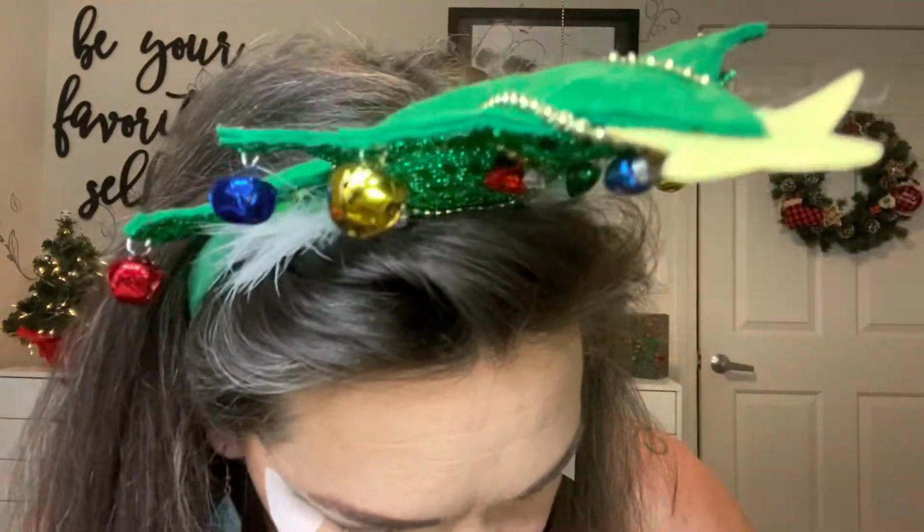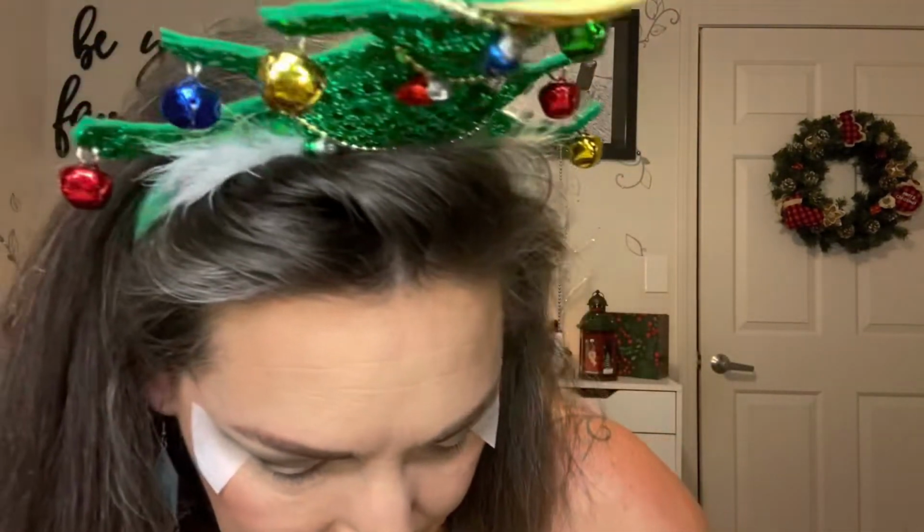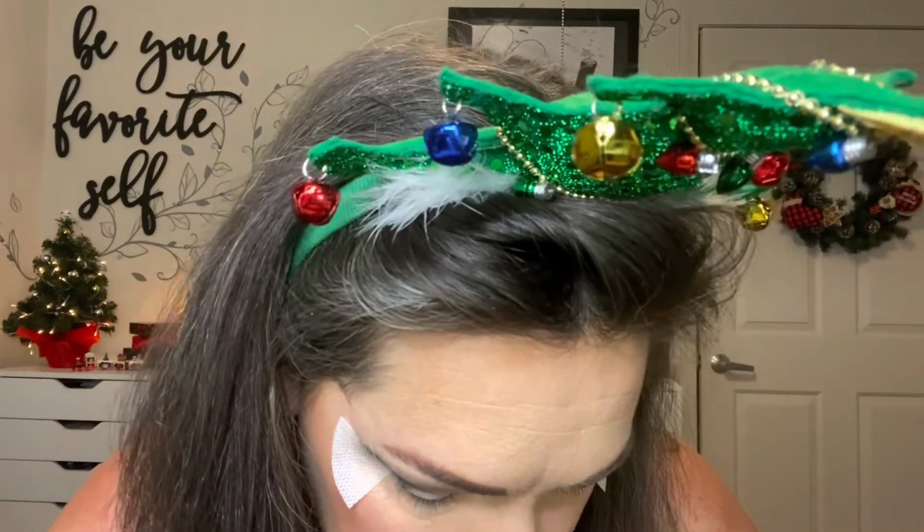And I want to dip into, so this is the shade I just used. That one's called Peace. And now I want to use Sauna on the middle of my lid. Same little sponge tip applicator. That is so pretty. Now let's try it a little bit wet. I think this is absolutely beautiful.